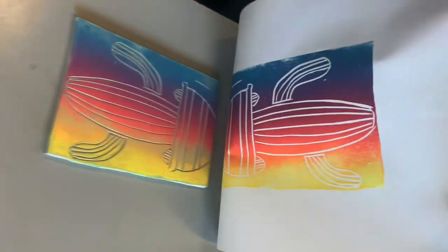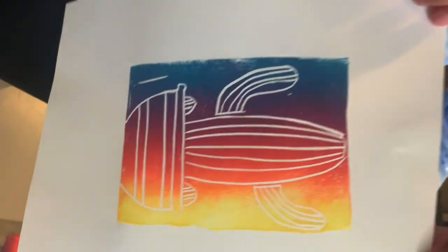And the reveal, and there it is, perfect print.